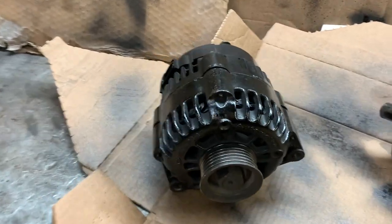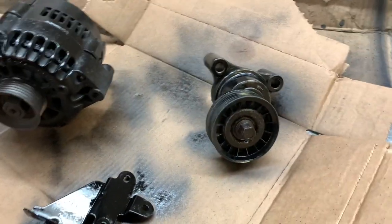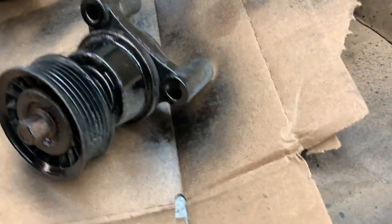The can of high build fleet coating that I was using last week on the intake, for some reason, I don't know if it separated in the can or something, but it was coming out just like water. And it was kind of odd. So I shook it some more and still. So I had another can there and sprayed that on there and it came out wicked. Even the alternator came out good. All this stuff I gotta do. Maybe another coat on this, but.